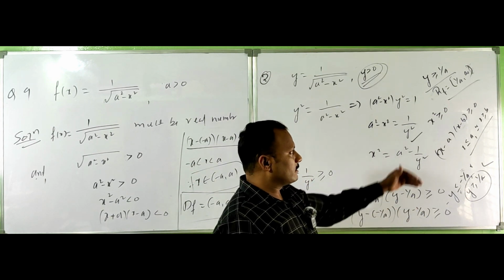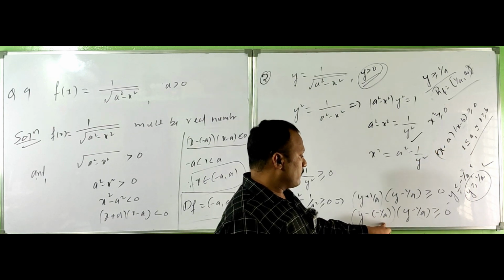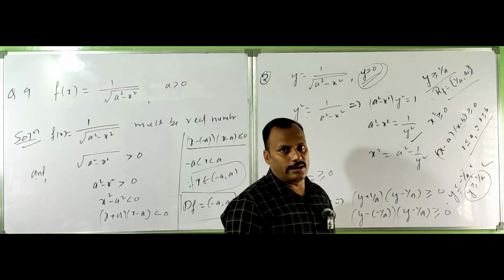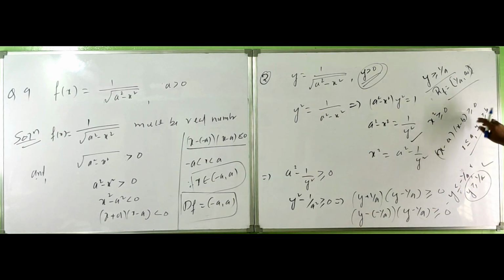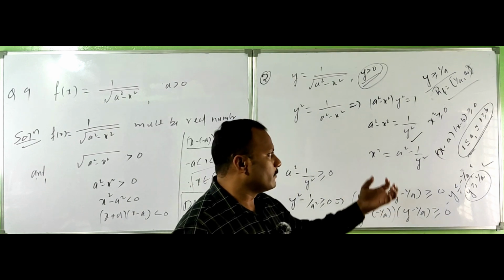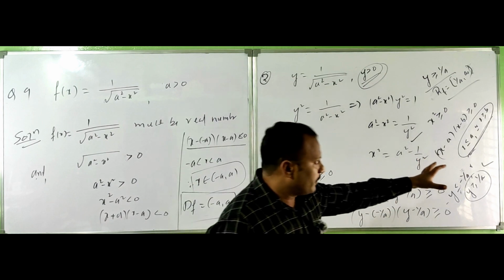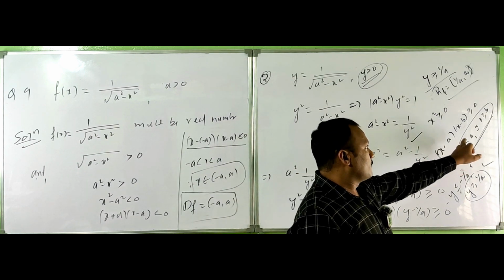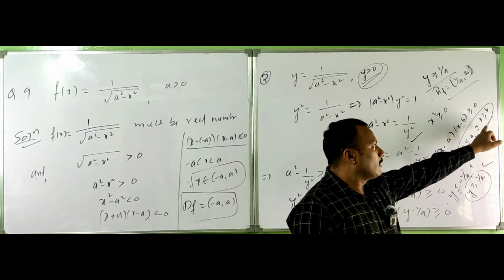For simplification of this result, I make it y minus 1 by a. So again this formula: if x minus a and x minus b is greater than or equal to 0, this is the formula, because a number we can imagine where minus 2 or minus 3 belongs, but it is difficult to imagine where a variable is. Therefore, if the condition is x minus a, x minus b greater than or equal to 0, then x is less than or equal to a or x is greater than or equal to b.